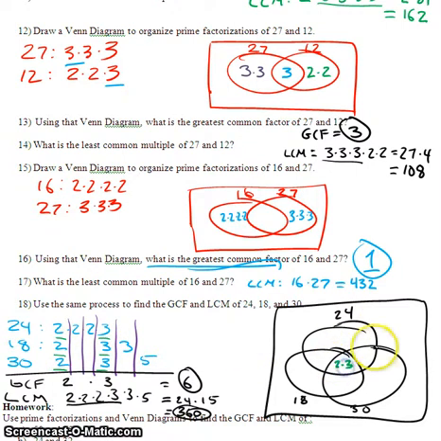2 times 3. Okay, is there anything that's in any of them that's repeated? No. There's nothing that's in both these two that's not somewhere else. So we put these 2 in here because there's nothing that's in the 24 and 30 that's left. 18 is left with just the 3. 30 is left with just the 5. Therefore, the GCF is what's in all 3 circles, 2 times 3. And the LCM is what's all in these together. As you can see, it's the same numbers as here: 2 times 2 times 2 times 3 times 3 times 5.